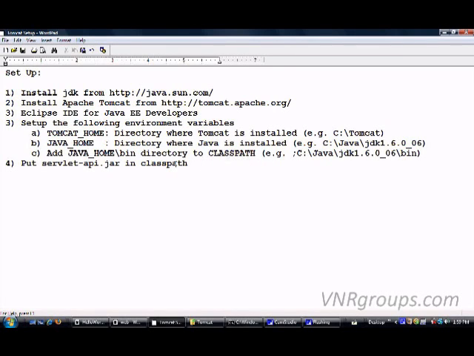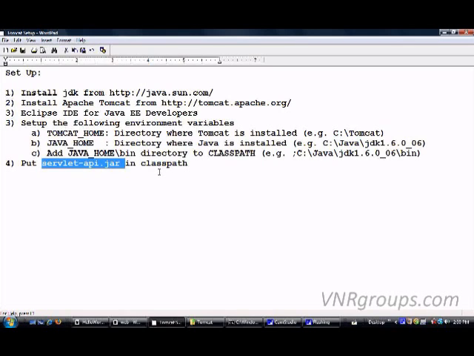Okay, so what is this Servlet API jar file? What does it contain? We know that Servlets have a lot of other special classes called the HTTP Servlet request, HTTP Servlet response, HTTP Servlet, and a lot of other such special classes which are not present in the standard JDK, right? So all these classes are bundled in a jar, and that is nothing but the Servlet API.jar. So it contains all the special Servlet classes required to develop your Servlet applications. Right. So where do you get this jar file from?